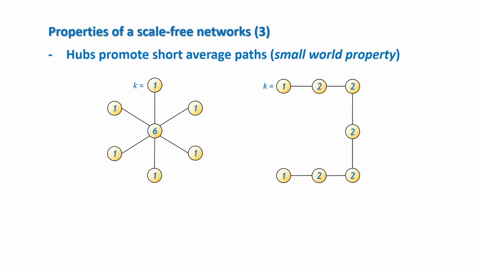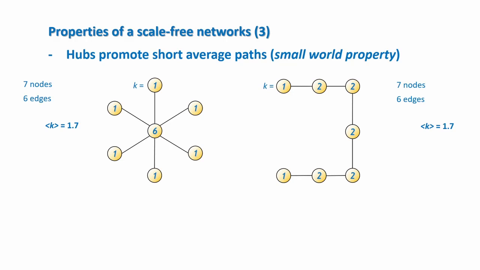This difference is reflected by the node degrees. The bush-like graph has one hub of degree 6 and 6 peripheral nodes of degree 1, whereas in the right linear structure all nodes have the degree 2 except for the 2 end nodes with a degree 1. Otherwise, both networks have the same number of nodes, 7, or edges, 6, and even identical average degrees of 1.7.